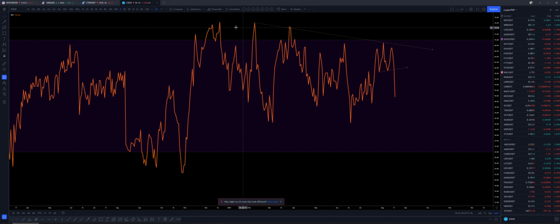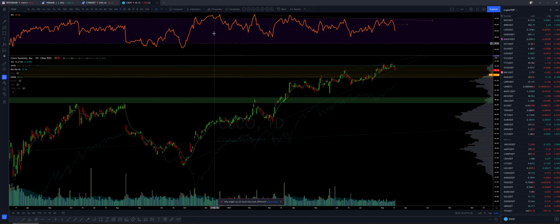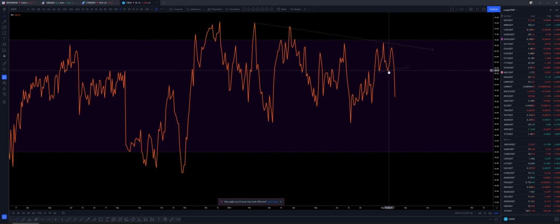And you can see over here, you had above 70 in the beginning of the bull move, right? So this is the beginning of the bull move. You're getting above 70 RSI, which caused it to go up. And now you're kind of starting to struggle here, right? If the bulls want to keep going up, they need to get above 70 very soon. But the problem is that we actually broke down over here to a lower low kind of thing.